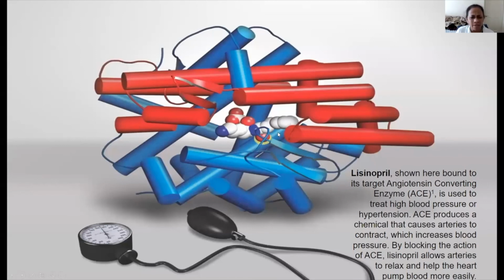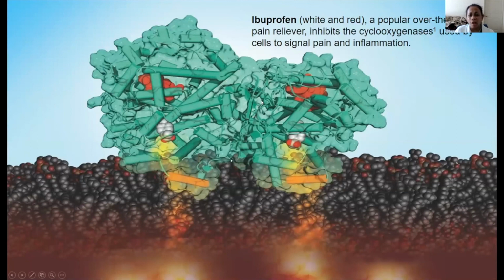I'm just giving you some examples of how structures were used to understand drugs, how the drugs bind and how they interact with the proteins, and all of those fun things. I'm sure all of you have heard of ibuprofen, correct? This is something that people like me, who have headaches all the time from different things, take a lot. It's a popular one, right? It's for pain relief and relieving inflammation.